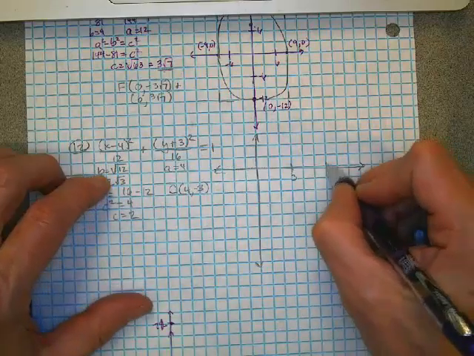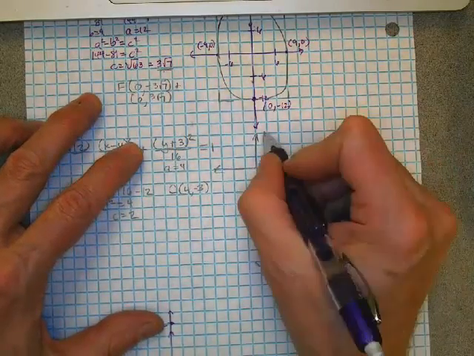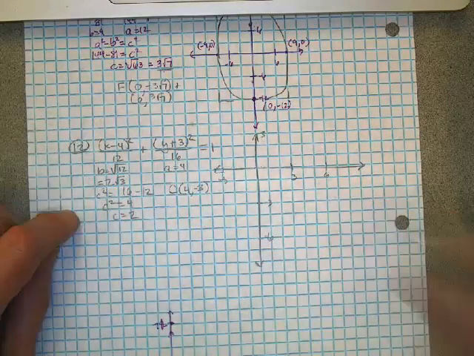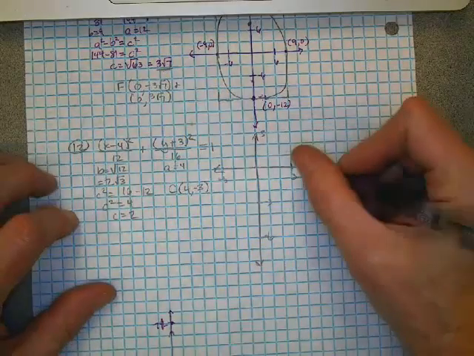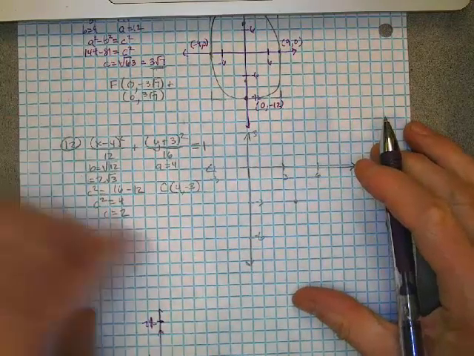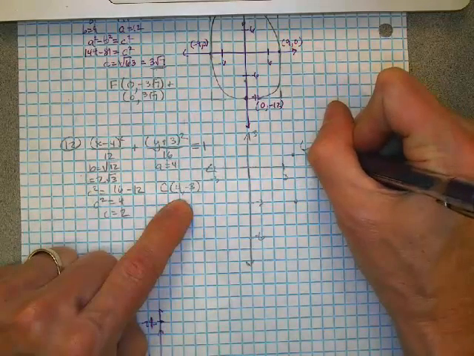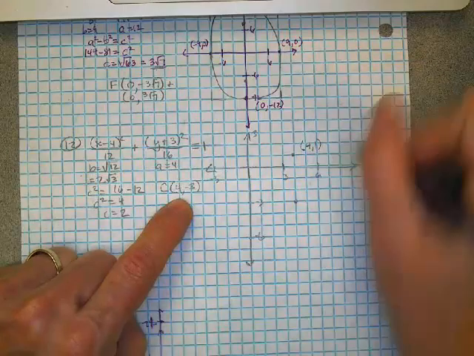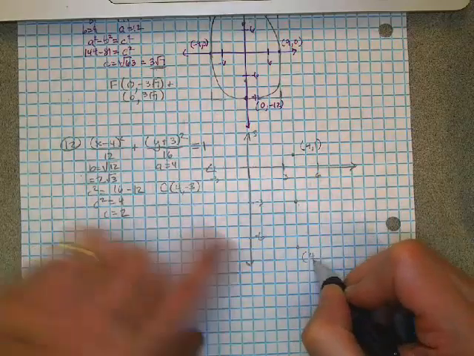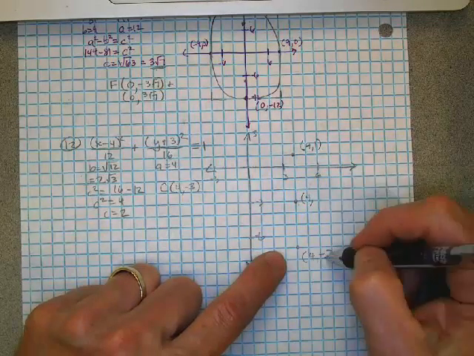That's 6, not 3. This would be 3. This is negative 3, negative 3, negative 6. So my center is at 4, negative 3, which is right there. My major axis is 4 units long and it's up and down, so that makes the first major vertex right there at 4, 1. And my other major vertex is right here at 4, negative 7. Now you should notice that that's 4 points above and below 4, -3, which is the center.